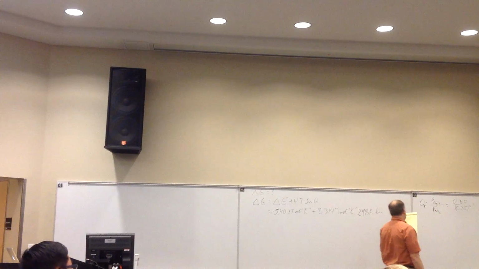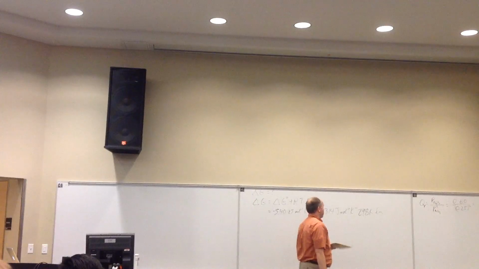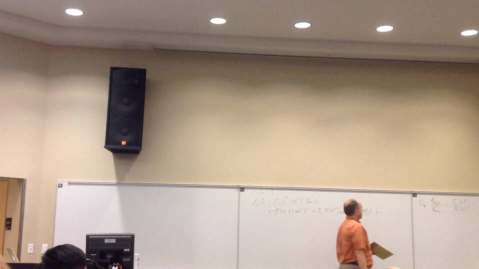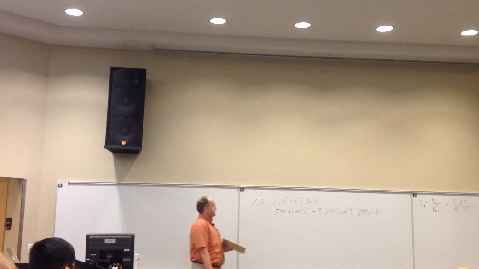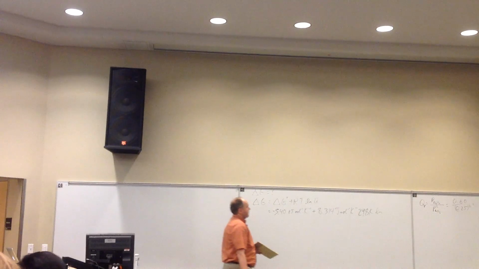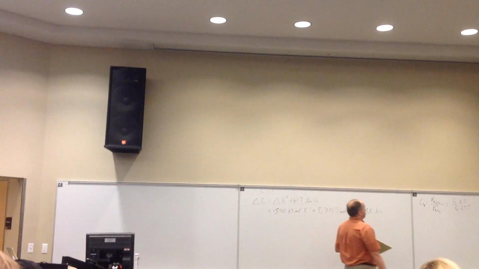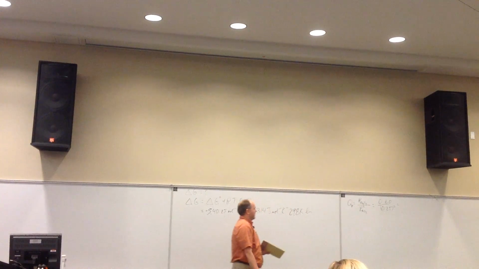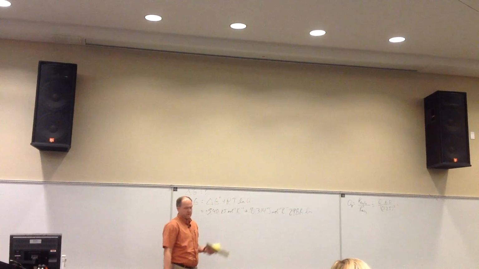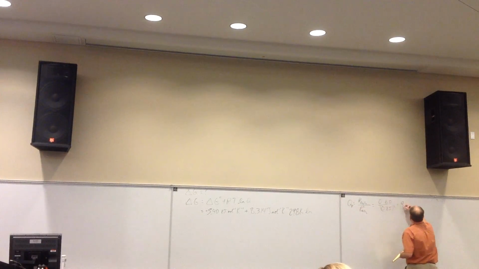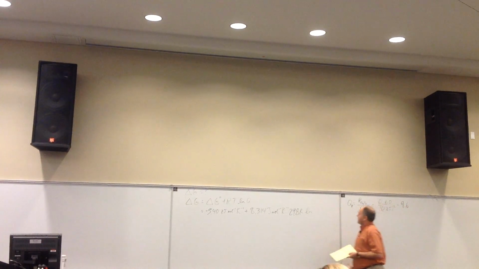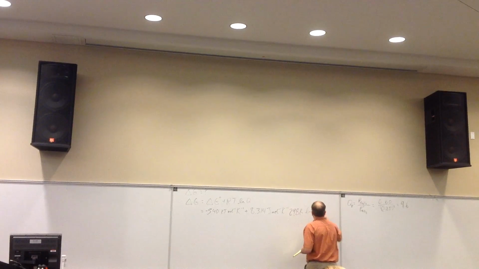Did I actually calculate that? No, I did not. 0.25, 25 squared is 625, so it's going to be 0.0625. So I'm going to have something on the order of something a little bit less than 10. What do I get when you plug that in? 9.6. Okay, so I have a natural log of 9.6.